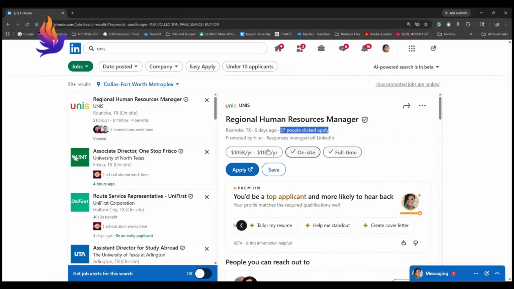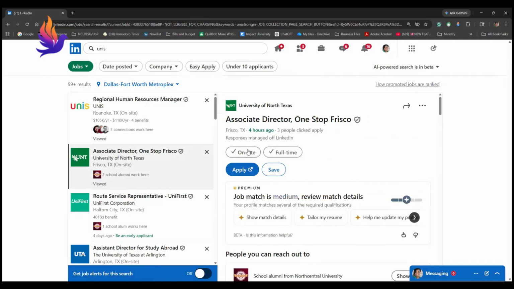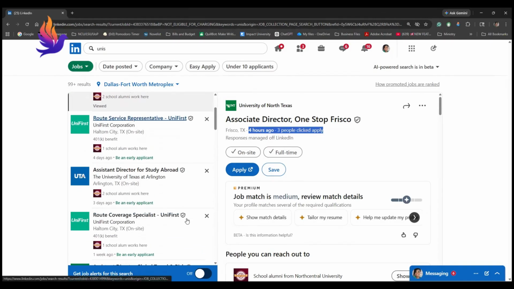Not every job is going to give you this information. Some of them won't, as you can see. Here, they don't give you a salary. But what we learned is that this was posted 4 hours ago and only 3 people clicked apply. So only 3 people used this link to go to their website and apply. Does not mean that they didn't go outside of LinkedIn, go to the actual website and apply. It's just tracking how many people utilize this tool to apply.